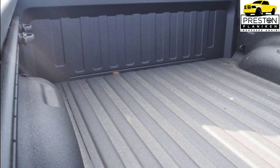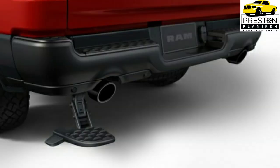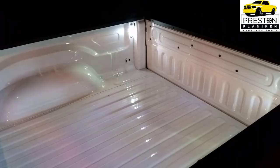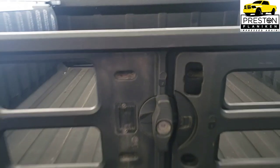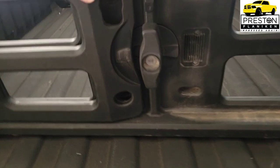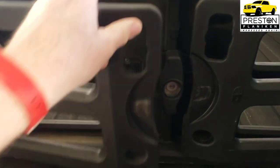The Bed Utility Group gives you adjustable cargo tie-down hooks — four of them on the rails — a deployable Mopar bed step mounted on the corner or center depending on your tailgate, bed lighting, and if the truck is equipped with RamBoxes, a cargo bed divider is included. To have the Bed Utility Group you must have a Rebel Level 1 or Level 2 equipment group.